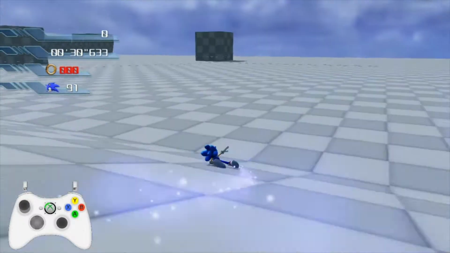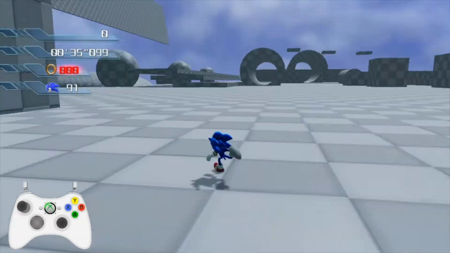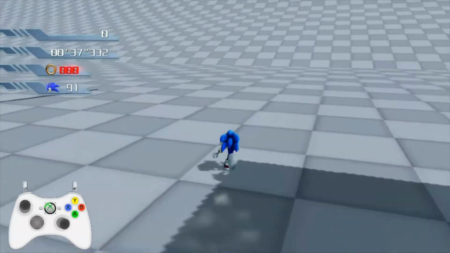You can tap B to do a sliding kick. You can hold it to do an anti-grav. Double tap A to do a homing attack. Tap X while in the air to do a bound attack.